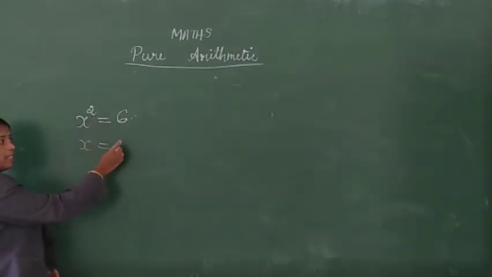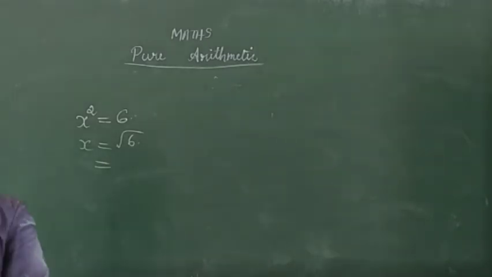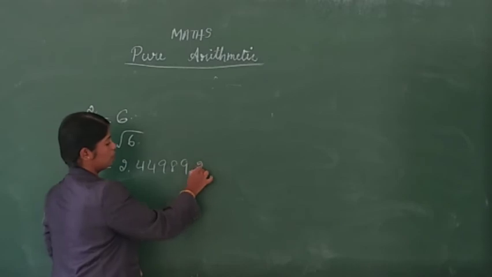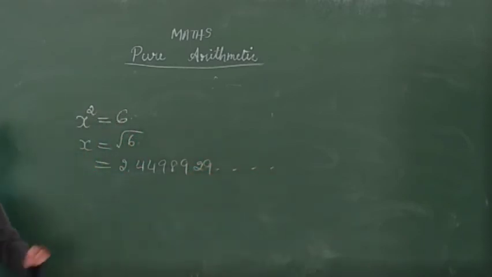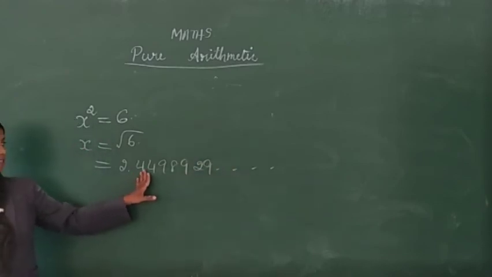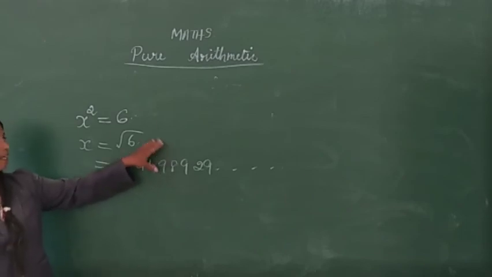So if you remember the square here, take the square root on the other side and find the square root of 6. So when you write the square root, if you have a calculator, you can use it. Square root of 6 value comes with many numbers: 2.449489..., like this it continues. x square is equal to 6, then x equals square root of 6. It is not the repetition of the same number or the same group of numbers. So we say that x, where x square is equal to 6, is an irrational number.